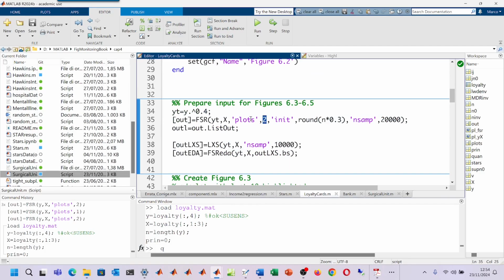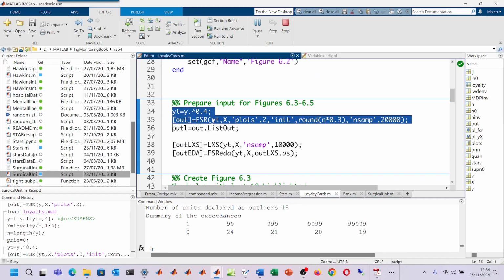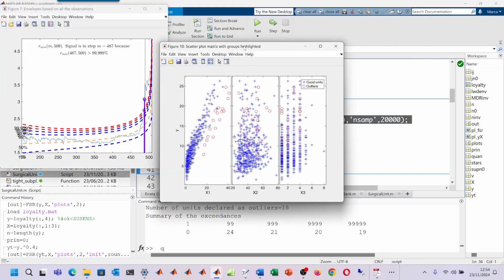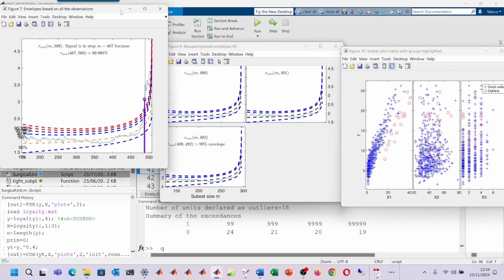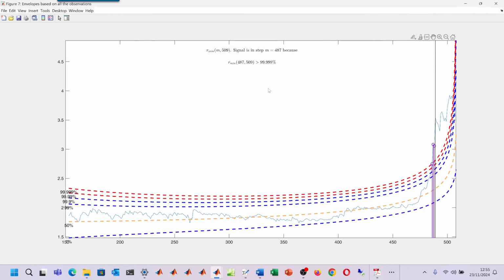Let us see now another example that we'd like to show, the example of the loyalty cards data. We have transformed our data. See chapter 6 for a detailed analysis of this data, and now look at the trajectory of the minimum deletion residual. It starts going out at a certain point.